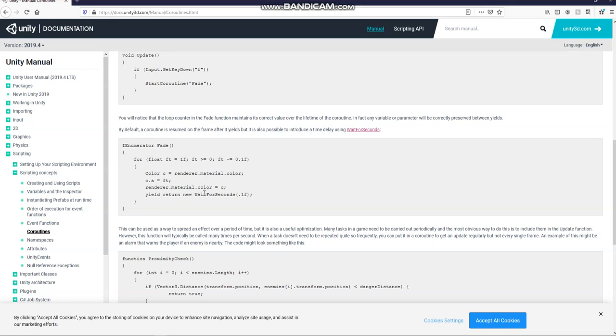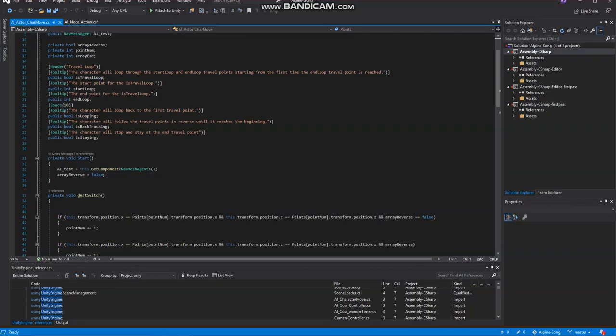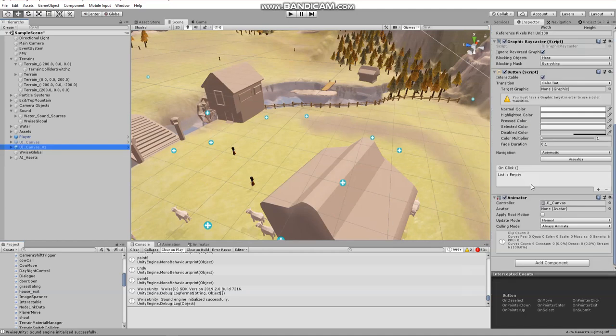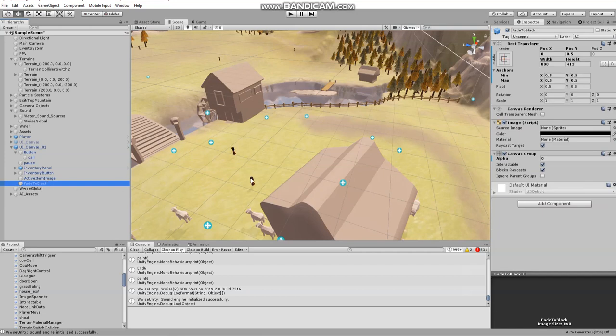Changes those, wait seconds, start coroutine, okay. Actually, I think this is how he did the fade script, if I'm not mistaken. Button, canvas, button, fade to black.